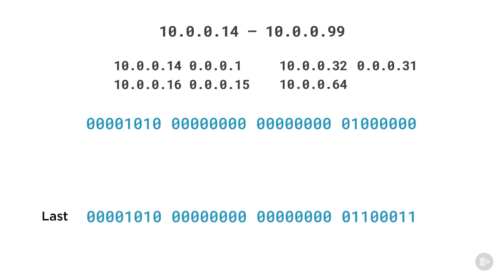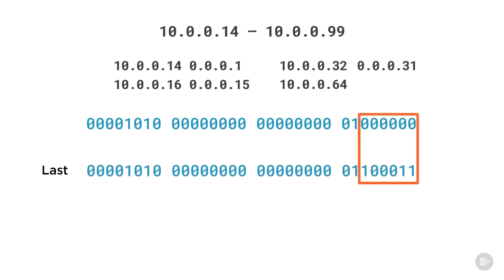So when I start to notice this, I can compare the first address I have and the last address and see what kind of efficiency I can get and what kind of mask I can create to accommodate this network. So here, if I put 6 bits in my wildcard mask and make a wildcard mask of 0.0.0.63, what's going to happen when I flip those 6 bits at the end of my address to 1s is I'm going to get an address of 10.0.0.127. And that exceeds the .99 address that I'm looking for as my last address.